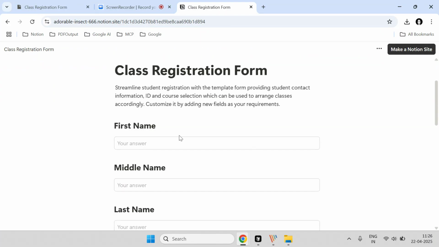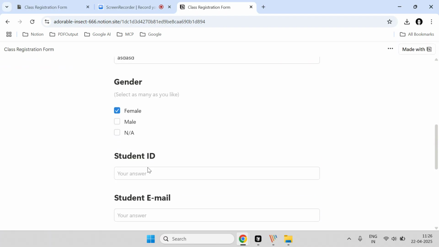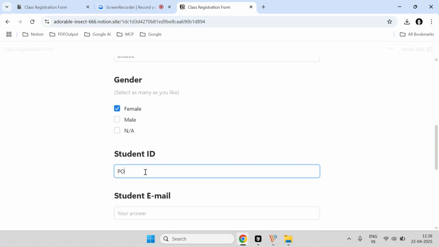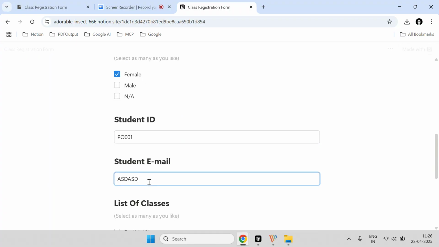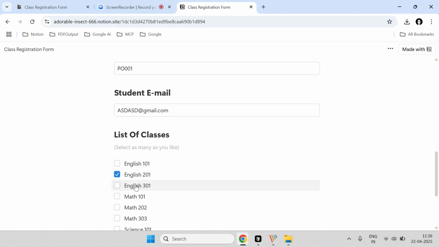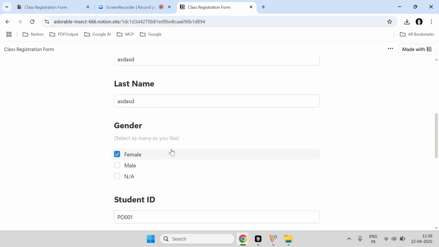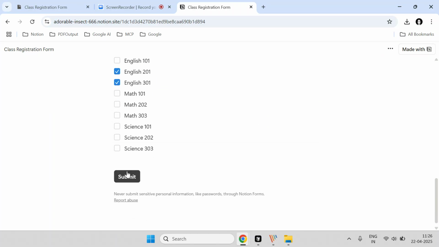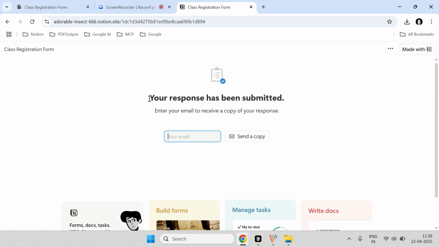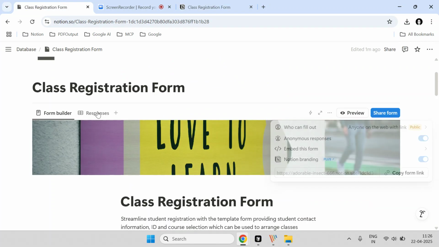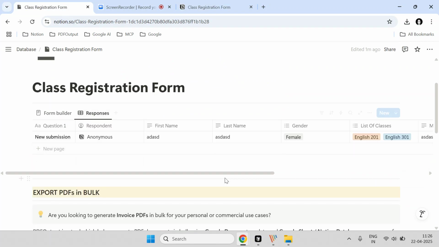So I'll go to this window, I'll fill in some of the details over here, and I will schedule the particular information that I want. So I'm just quickly filling in all the details that are relevant. As you can see, I have filled out some of the details over here, and I'm going to quickly click on submit. As I do that, the response will get submitted, and if you go back to this responses view, you can see the information getting captured over here.